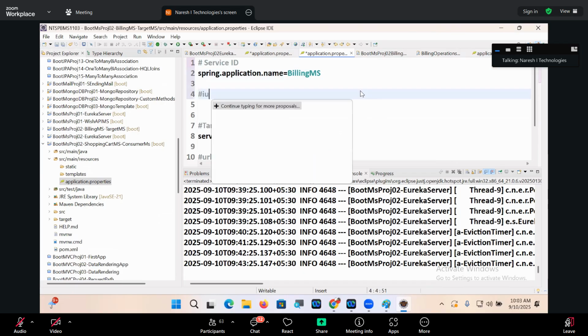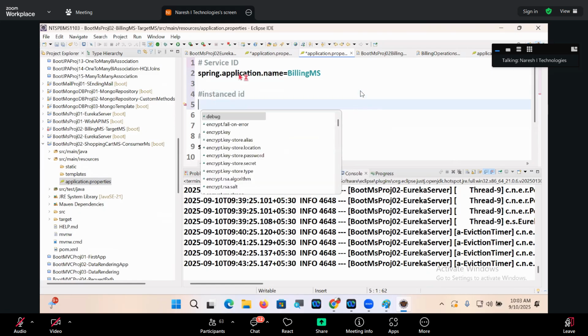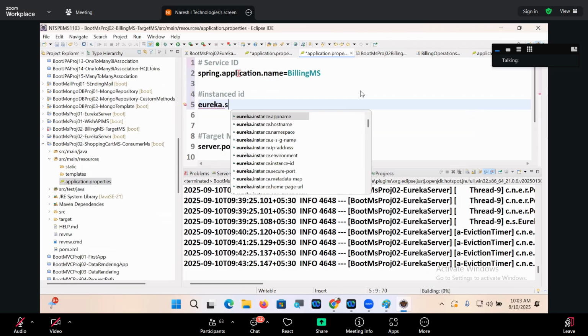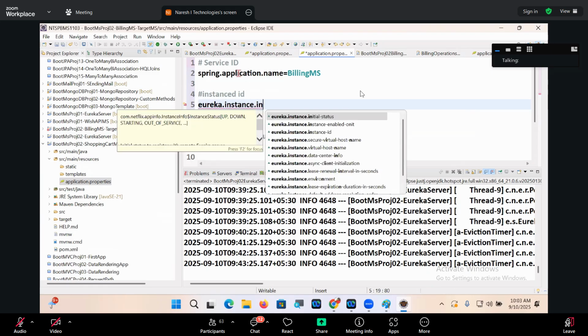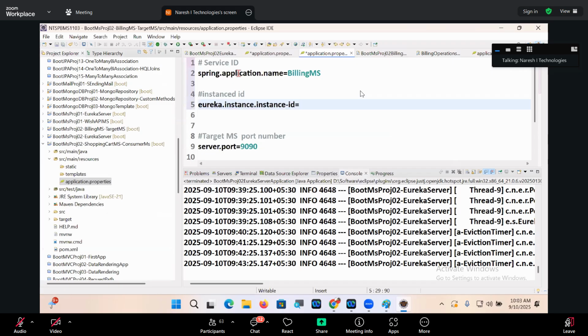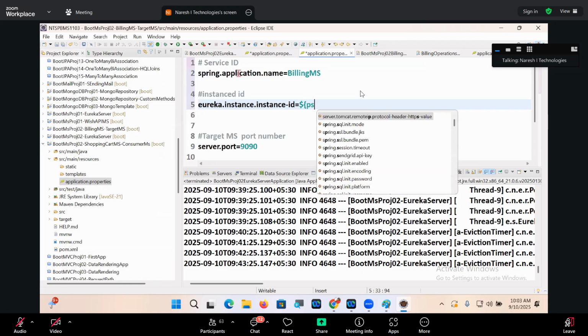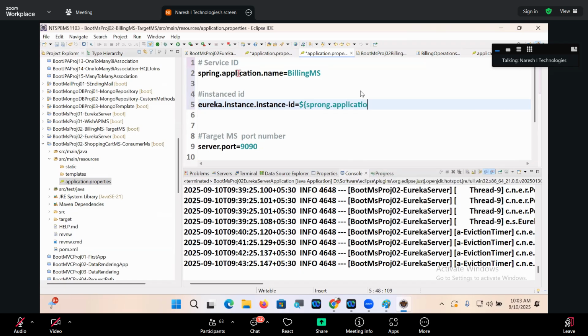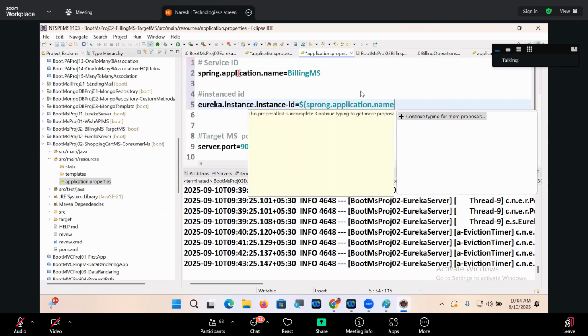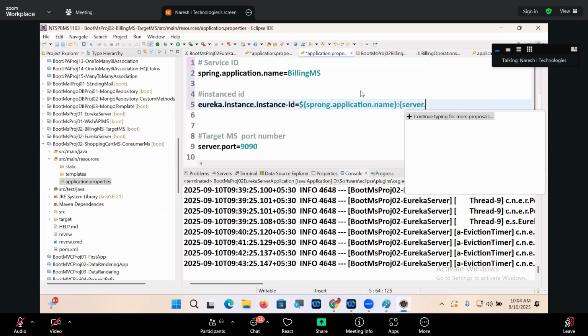I want to have the instance ID, guys. eureka dot instance dot instance-id. I want to make this with dollar: spring dot application dot name colon, and server dot port.